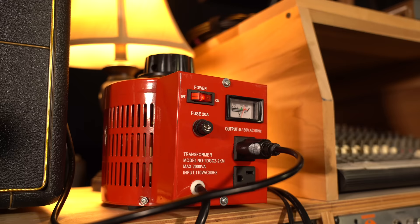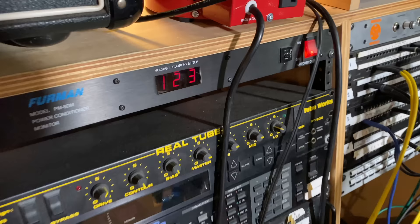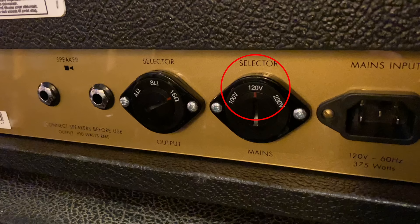Today we're going to do an experiment I've been wanting to do for a long time, which involves a Variac. Those of you that know about Eddie Van Halen's Brown Sound — that actually involves a Variac. Basically a Variac is a variable transformer. There's a big control knob on top that lets you dial in the exact amount of voltage coming out of your wall into whatever you've got plugged into it, which in our case is going to be a guitar amp. The voltage coming into the studio here in Atlanta is 123 out of the wall — higher than what these amps are actually made for.